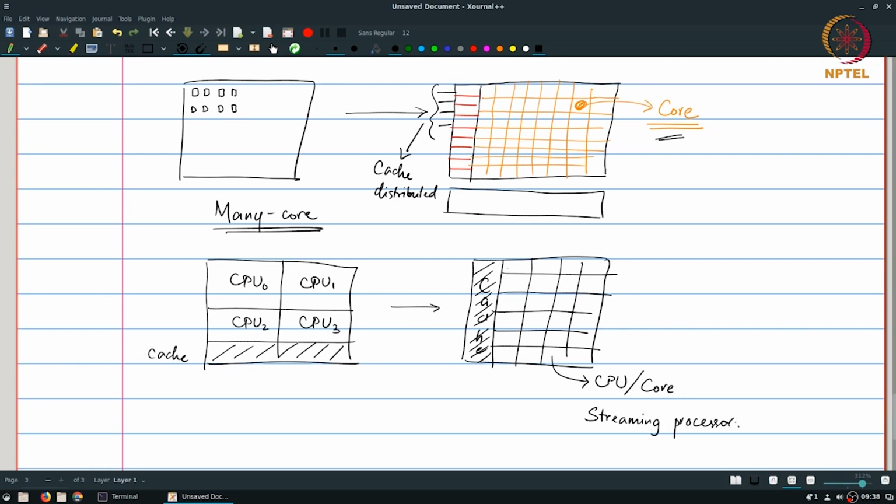And the reason it's called a streaming processor is because, as we have seen, signal processing applications generally can be viewed as streaming in the sense that there is a stream of data coming in, being processed and pushed out. These processors are specialized and highly tuned to perform well on such kinds of workloads, where the data essentially needs to move into the core, be processed in some way, and then either handed over to an adjacent core or back to the main memory.